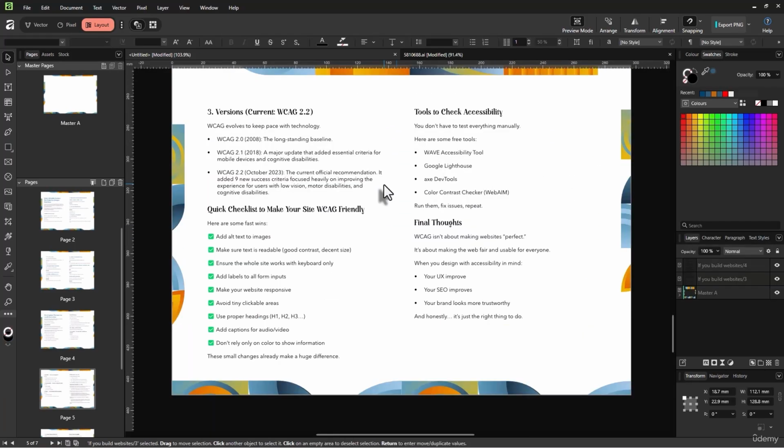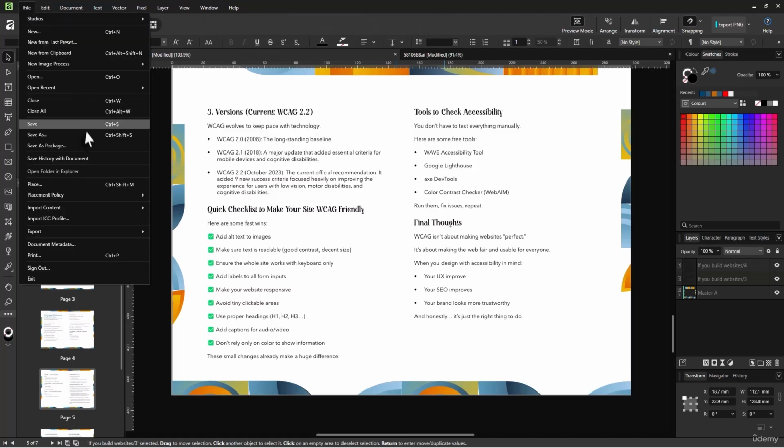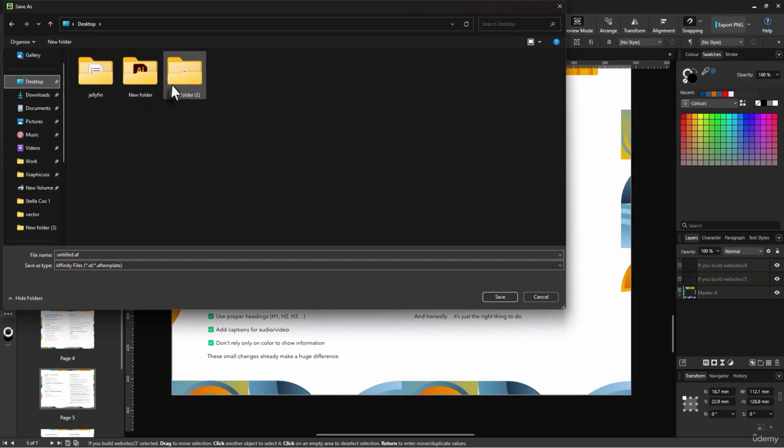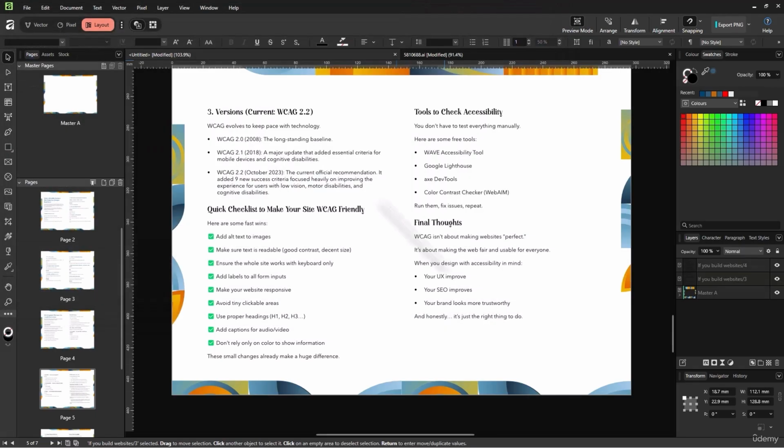And now in the same way as we used to save the file in Photoshop, we need to go to the file menu here, and also we can press Control S. Let's go to file, let's click on save as, go to a desired space here. Here just give it a name. This is Affinity, and this is the Affinity file. So let's click on save. Now your file is saved.